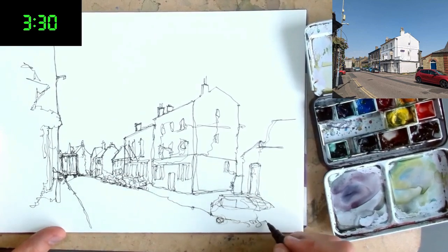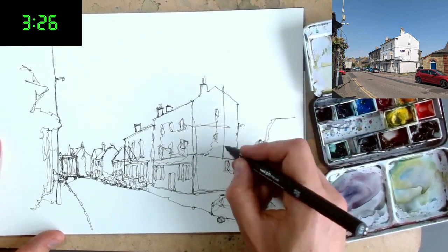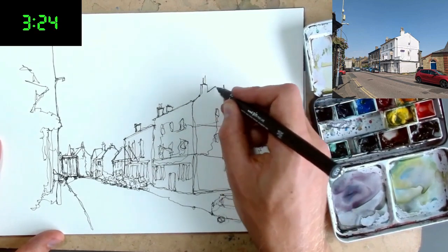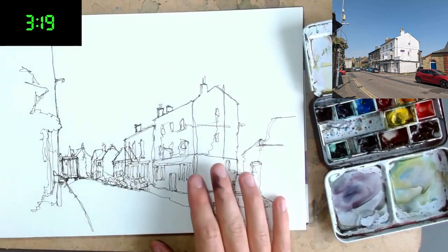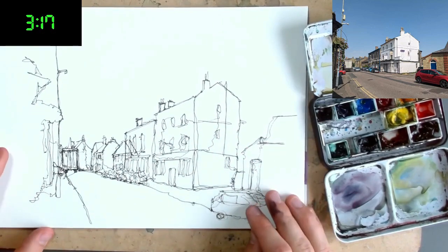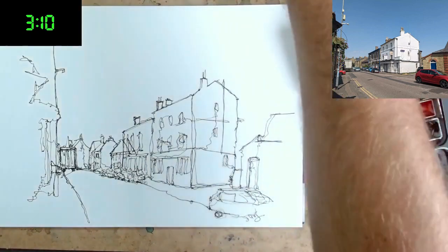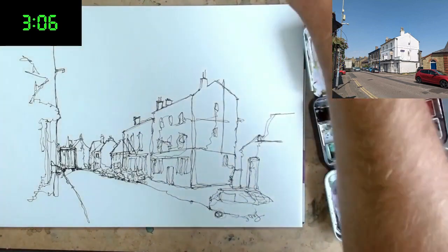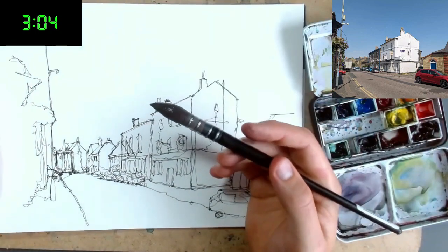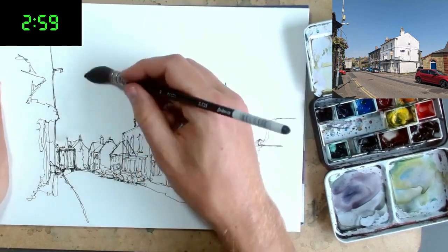And that is the sketch. We have a couple of minutes — just going to pop in a couple of little details, a couple of minutes to apply some loose watercolours. With something like this, the sketch is actually quite interesting on its own. I'd almost say I'm a little bit anxious that my colours will ruin it. So if you're feeling that way, start gentle and really loose so that you are applying a glaze of colour rather than trying to illustrate an image.